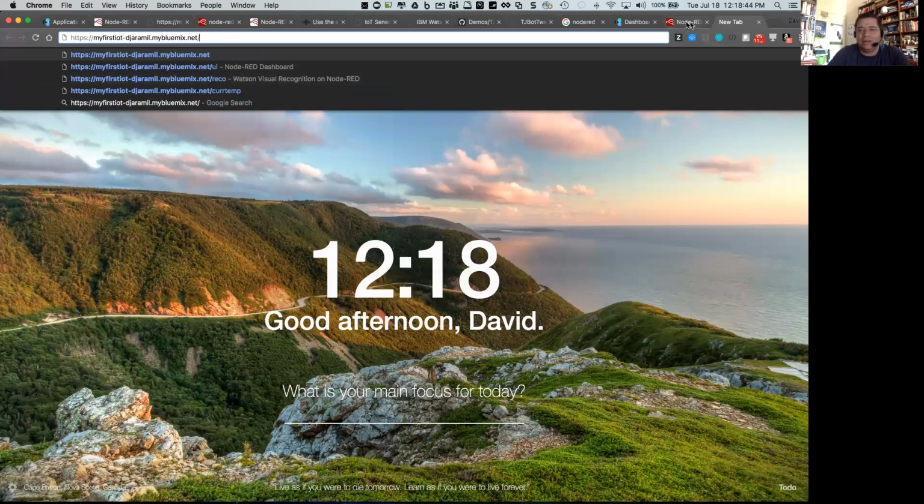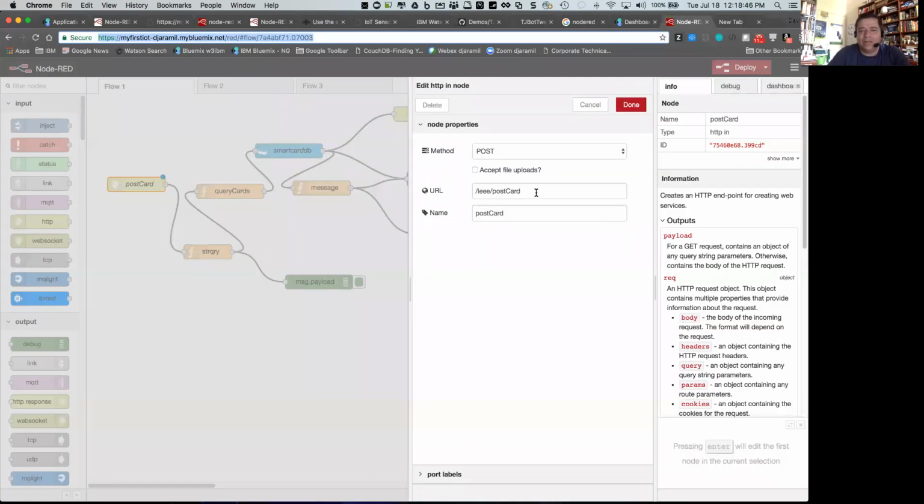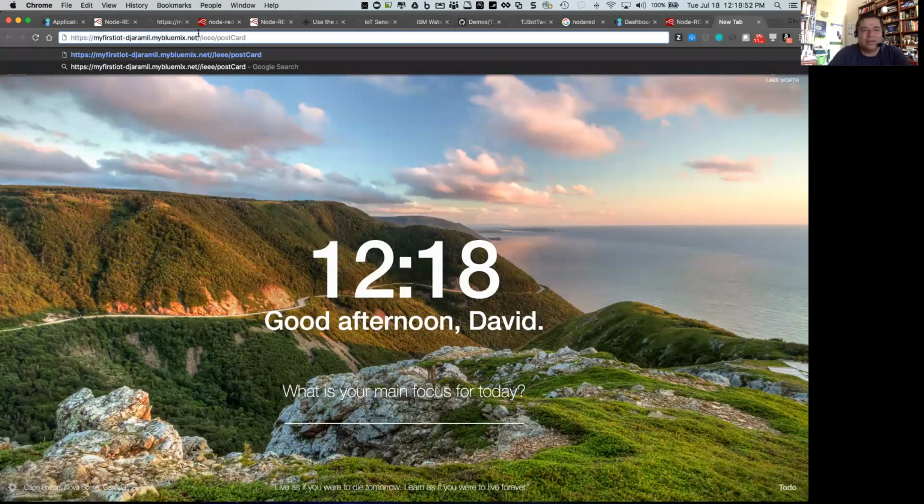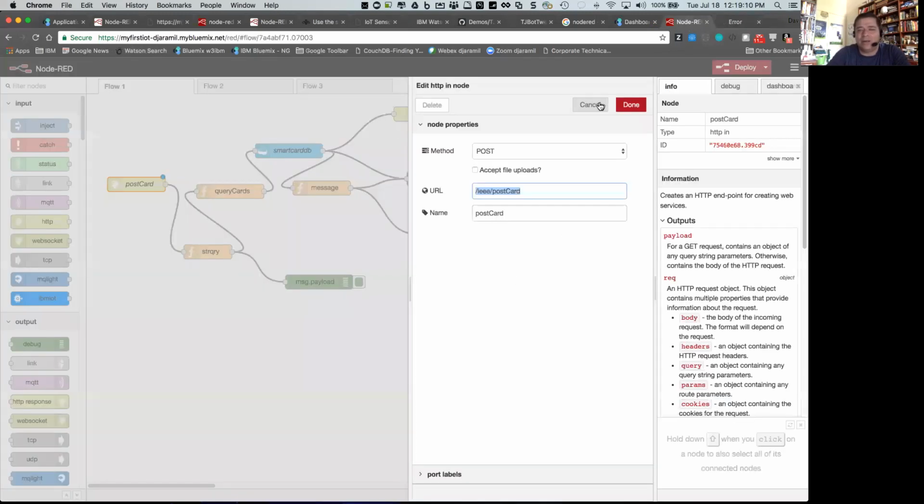And then you take that IEEE/postcard, and when you're developing your app that accesses your Node-RED application, that becomes your API entry point. I'll get back to it. It didn't do anything because it was expecting me to submit something with that, because this is a GET request. All right, so let's go back over here.